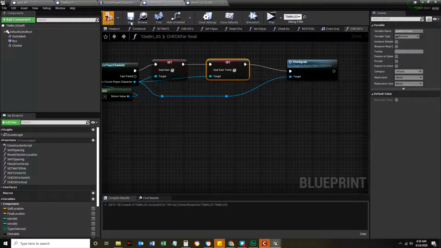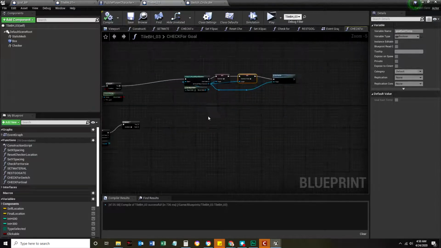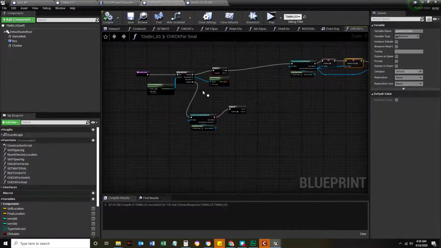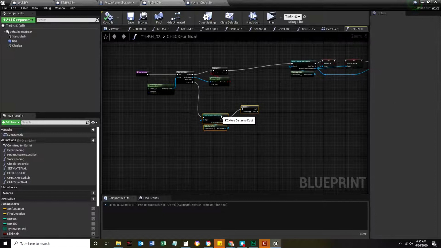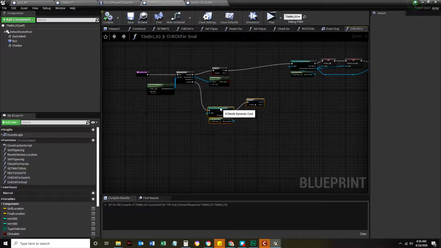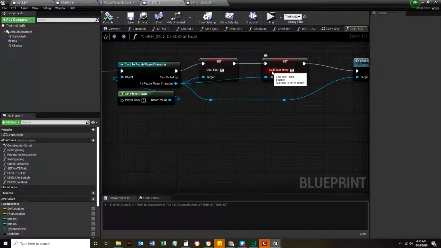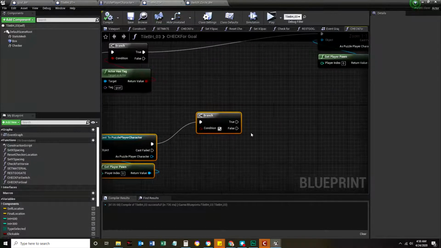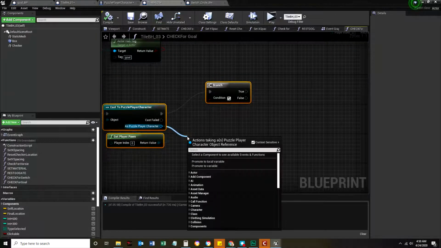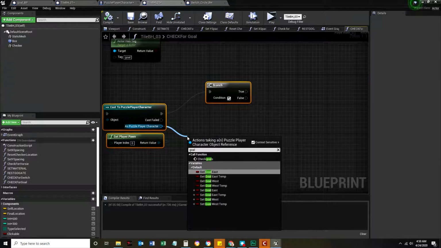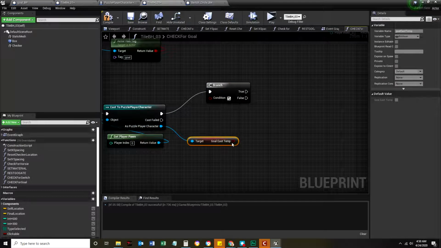Okay. Now, it's going to check for goal east temp. Get goal east temp.